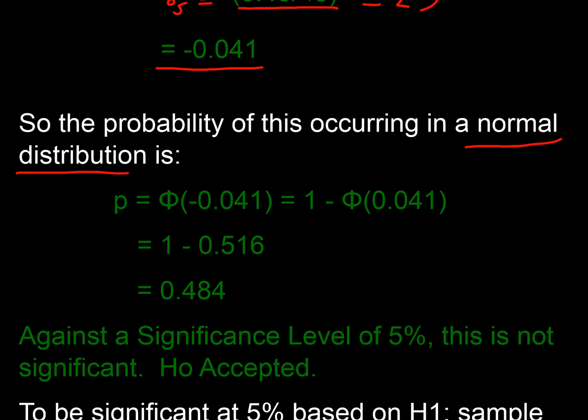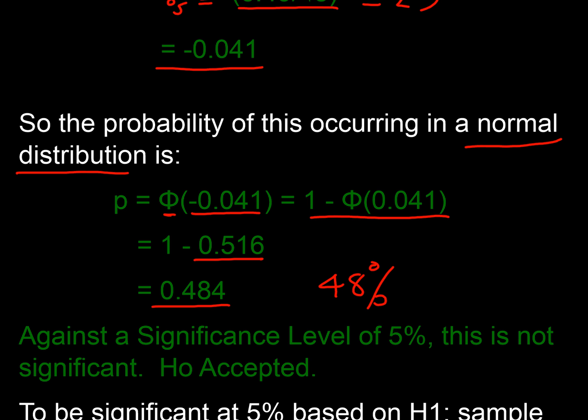Okay, if we want to find from our normal distribution the probability that fits with that Z value, we can look it up in our tables, looking for our phi value, or in our calculator. Our Z is 0.41, right, that's minus, so we'd be doing a 1 minus to get our positive value here, wouldn't we? So in the table we get 0.56 for that Z value, and so our probability is 0.48 at the extreme end. That's 48%. That's not very extreme, is it? Against any measure like 5% or 10%, that's not significant.